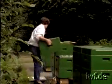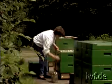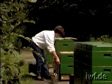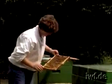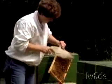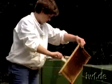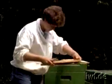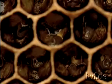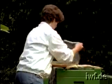On the starting date, the marked comb will contain young larvae of the right age, 1 to 1.5 days old. Perfect queens can only be reared from such larvae. Here we can see the larvae literally swimming in brood food. We protect the comb from direct sunlight and against drying by wrapping it in a moistened cloth.